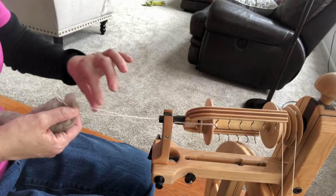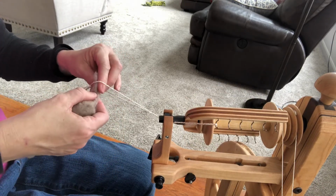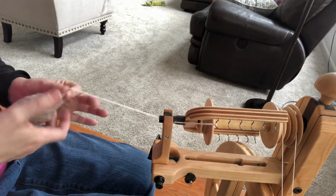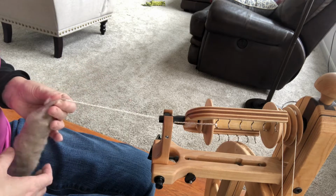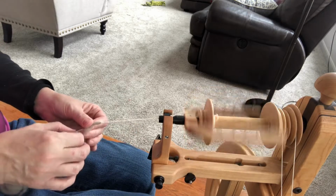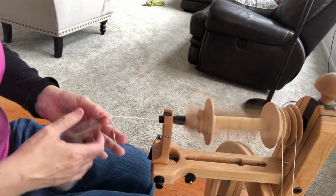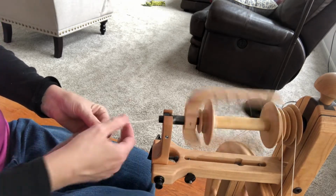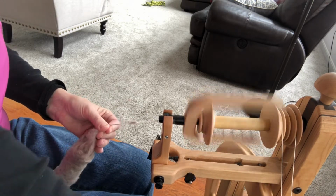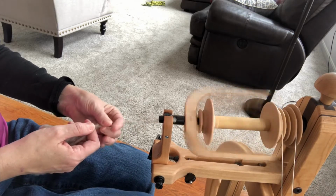So I am starting, as I always do, with my leader, putting the cashmere through the leader, folding it back on itself. I have not drafted anything out of the rolag yet. I'm going to start spinning clockwise. You all know I always start my spinning clockwise, and I apply counterclockwise. I'm treadling very slowly, almost too slowly here. And, okay, I will say it is much easier to draft.